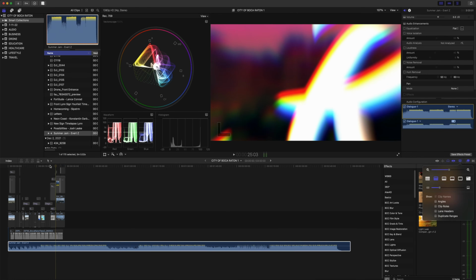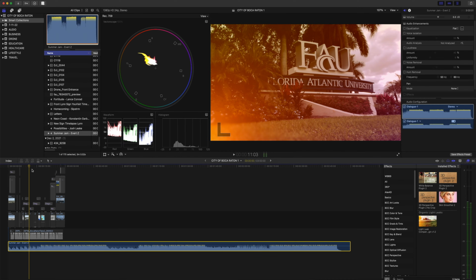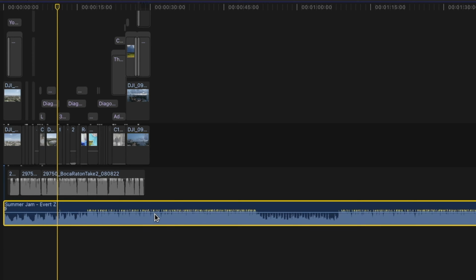Now, usually I would play this back and listen in my head, but I'm gonna count out loud for you guys so you can hear how I do this. So I'm going to cue up my playhead to before the music really picks up to give myself a running start. But to make sure I'm selected on that clip, and every time I want to make a marker, I'm going to hit the M key to add a marker to my music cut. Let's do it.